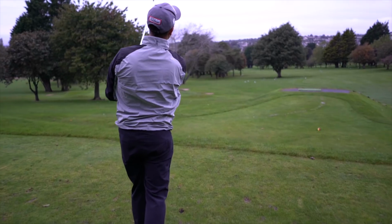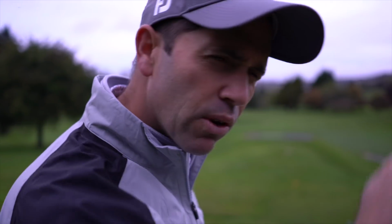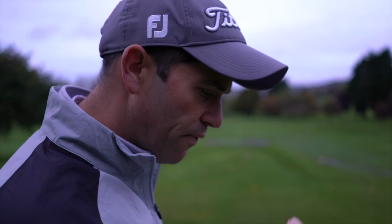Nice shot out to the right, drawing back. Yeah, that's good. Hit that all right? Nice little launch. You see that just popping up in the air like that for me? That felt good and felt soft.